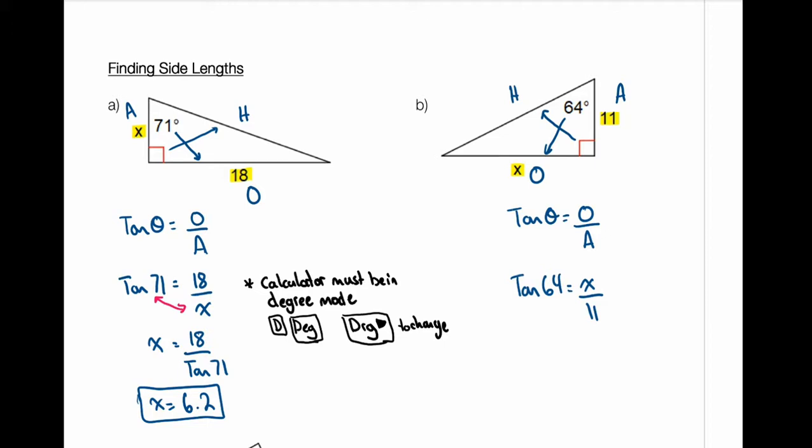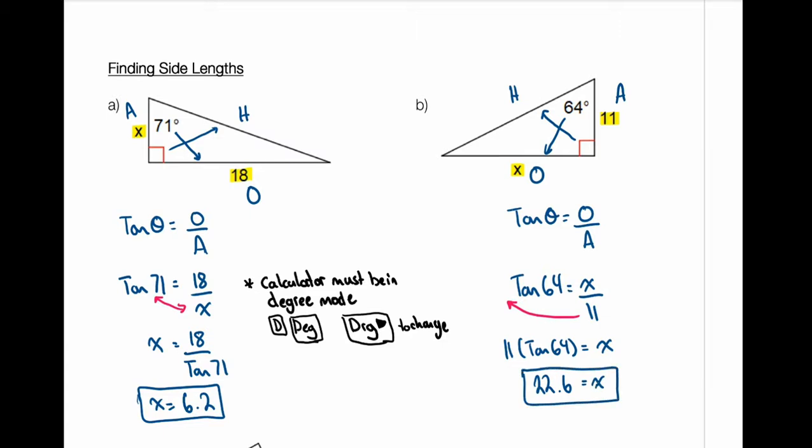Now what I need to do is rearrange my equation and solve for, it's not 11, for x. In order to do that, I'm going to bring the 11 up, and it's going to multiply. Similar to what we were doing in the last step, except because the bottom is known, I don't need to rearrange it further. So I get 11 times tan 64 equals x. This is just one calculation on your calculator. And I get that x is 22.6 units.